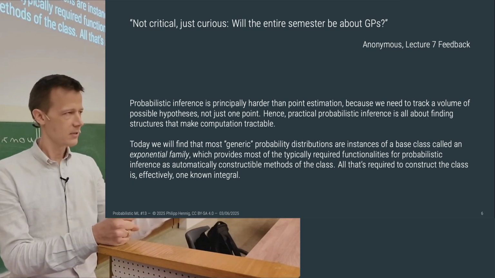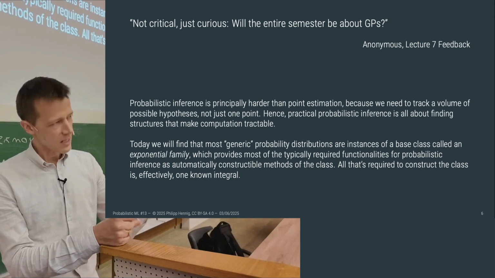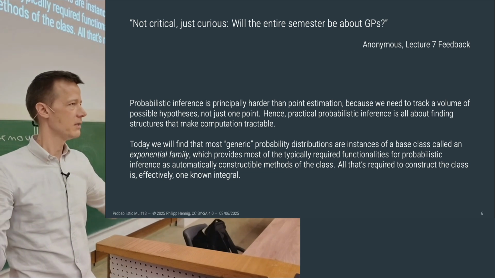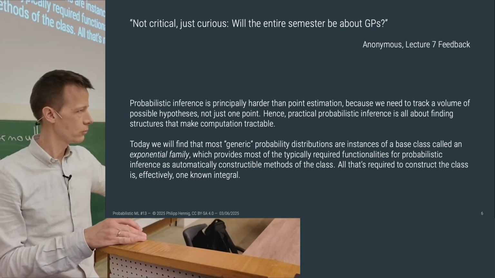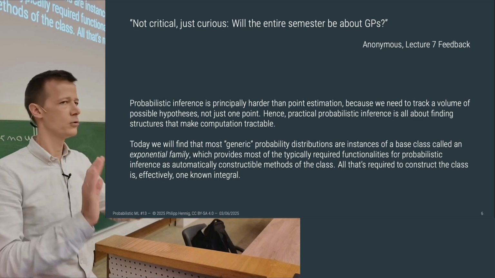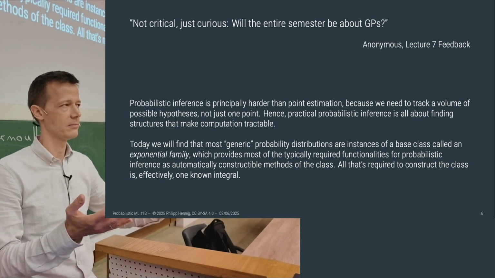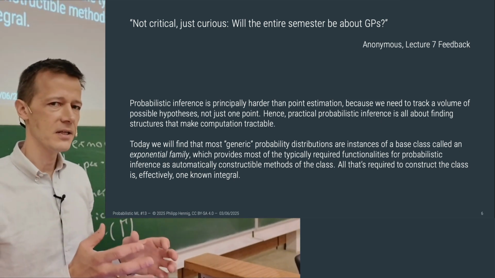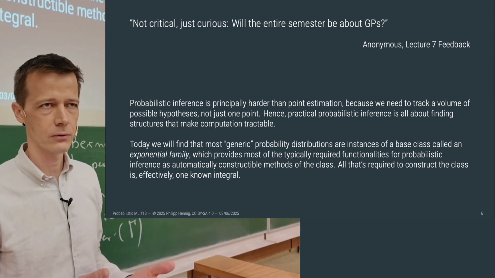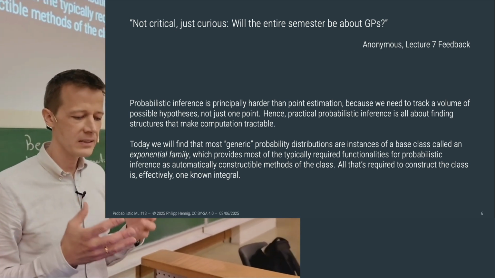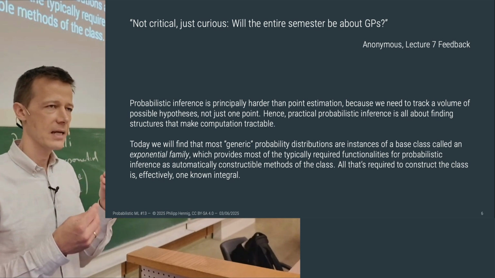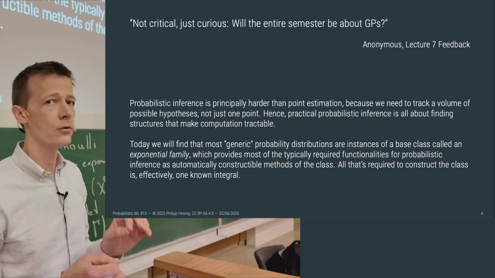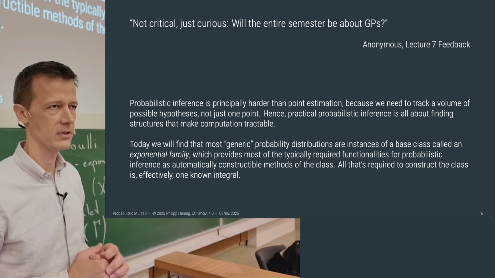But storing a discrete probability distribution over that space is the number of possible options along each dimension to the power of the dimensions. So if you have binary random variables and you have n of them, you need to store 2 to the n possible values of these binary entries and then assign a probability distribution to all of them. That's exponentially hard in the dimensionality of the space. And so all of probability theory in practice, the stuff that we actually do on a computer, boils down to some degree to finding the right structures that allow us to do this task, tracking uncertainty, probabilistic inference, without expending exponential computational resources.